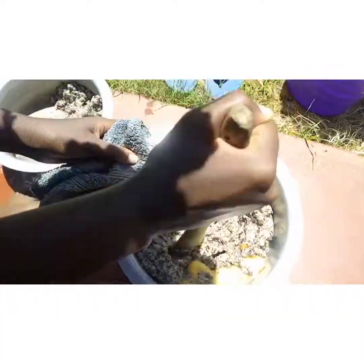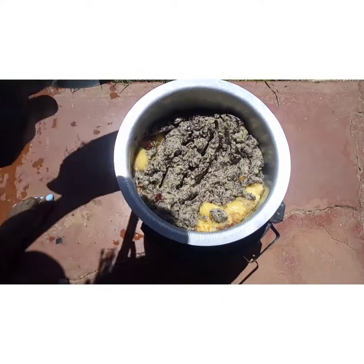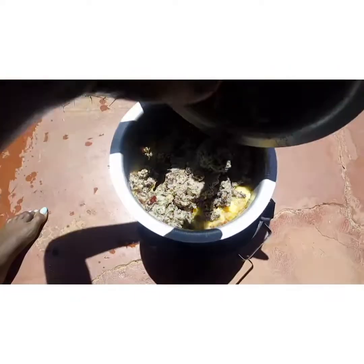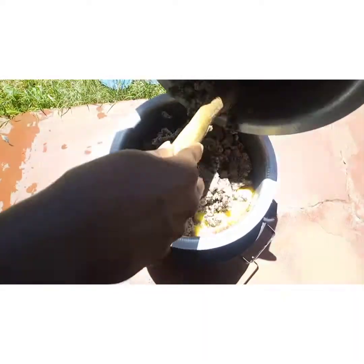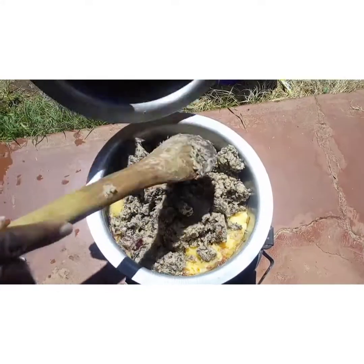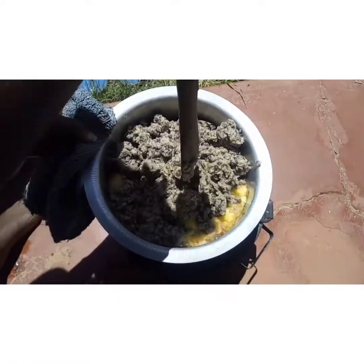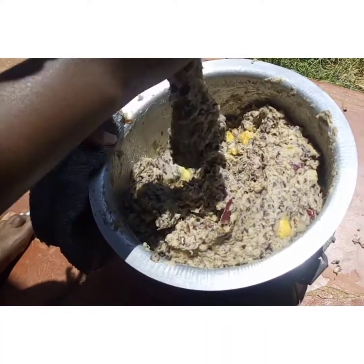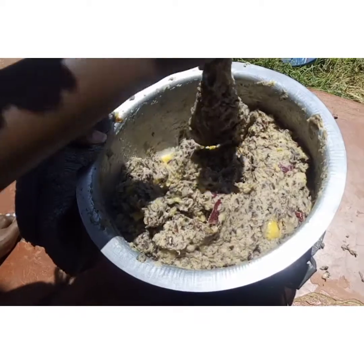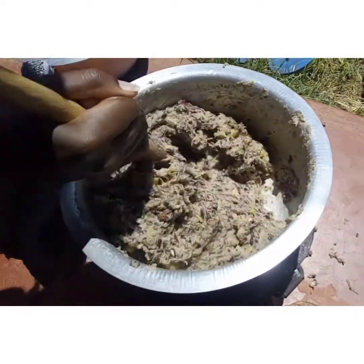So remember, I have already mashed my black beans together with the plantain. This time round, I'm just mashing them with the cooked ripe bananas so that it attracts that onion's flavor. And remember, ripe bananas are sweet, so there's no way your black beans will be bitter. And that's why I added very little salt, because I knew my ripe bananas will change everything.